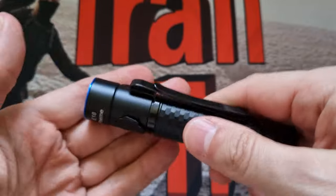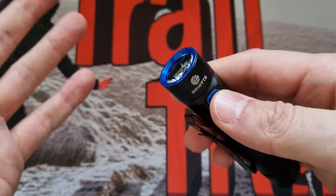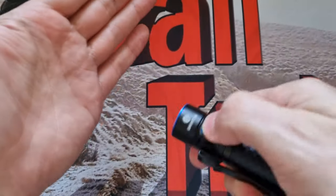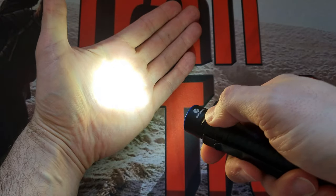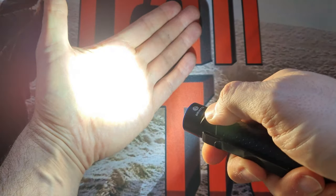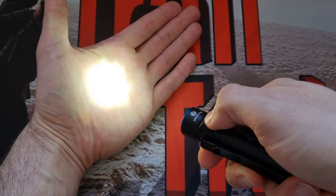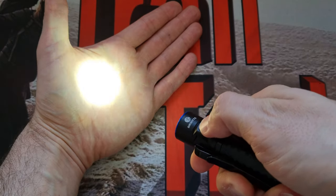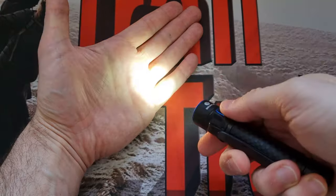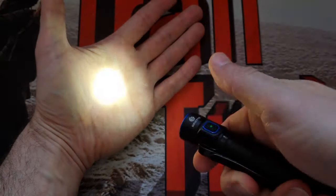However, no power delivery. Okay, so let's go over the UI. The UI is pretty simple. One click turns it on, and one click turns it off. When it is on, you just click and hold. So I click and hold, and it goes through the modes. And I'll go through those in a minute. But as you can see, it just ramps up through them and cycles back again. There. If you want to quickly go to a specific mode, double click takes you to turbo, or double click again takes you to moon. In other words, the absolute lowest, and then click again, straight back to turbo. So you can quickly switch between those modes.